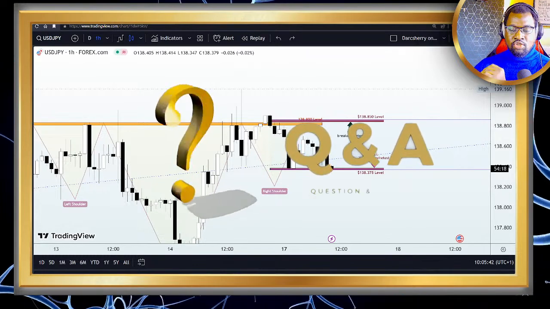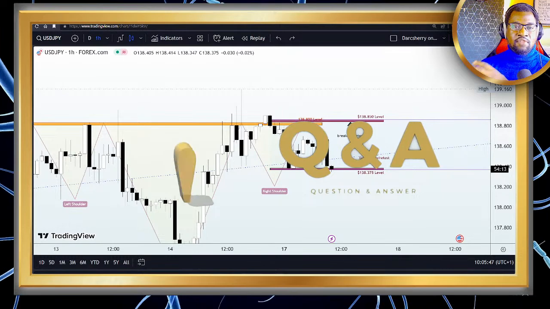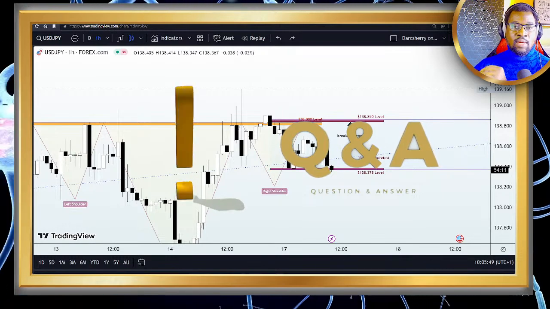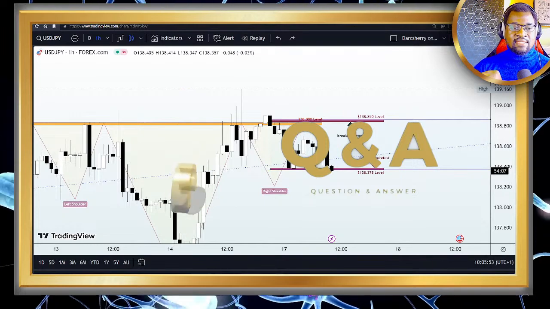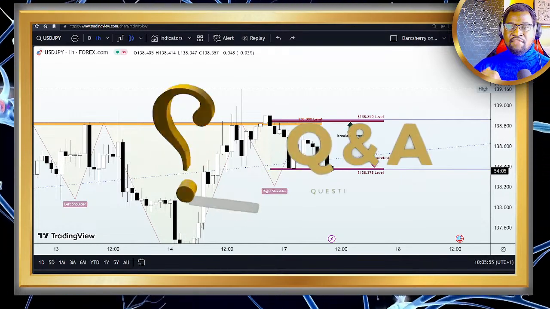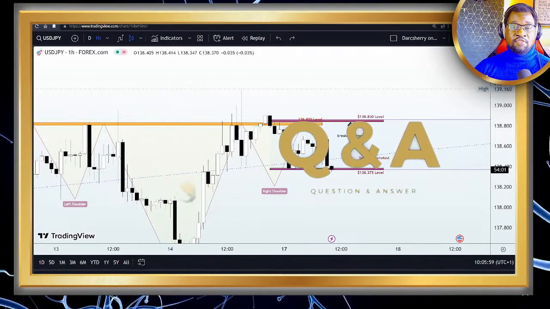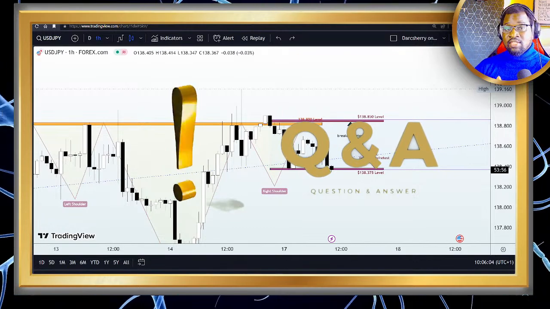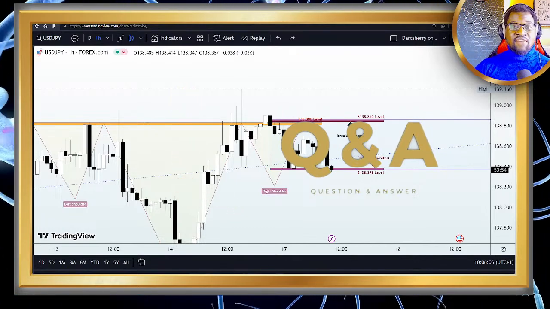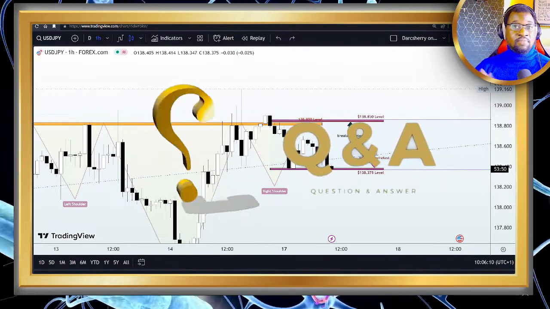Fred asking, do you factor in fundamentals? Yes, of course, we do factor in fundamentals. This is the first thing we normally look at whenever we start the session, to check the economic calendar and see if we do have any economic event to look out for. And of course, for those who have been with me in this community for a while now, you will all understand by now that these fundamental factors often manifest on the chart in technical patterns and price movement.